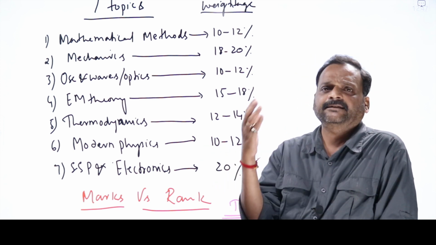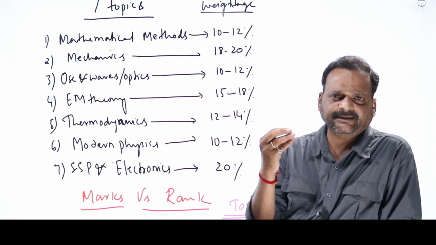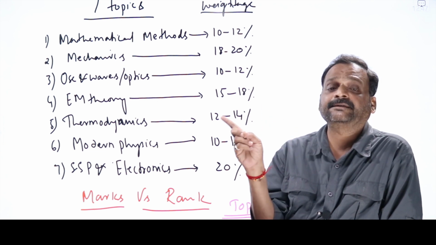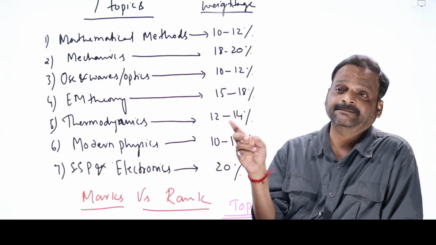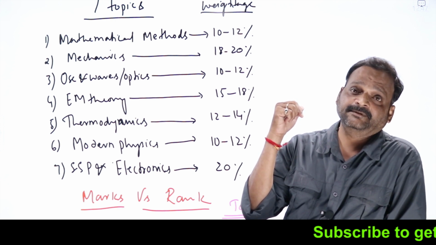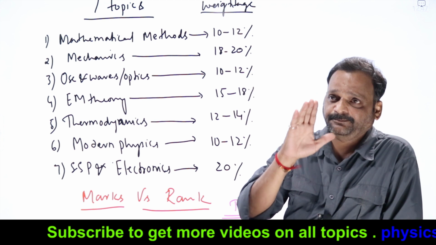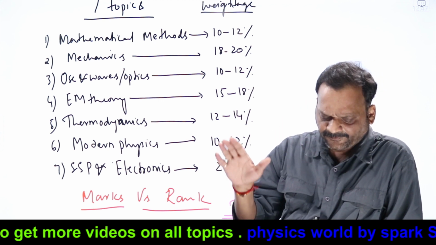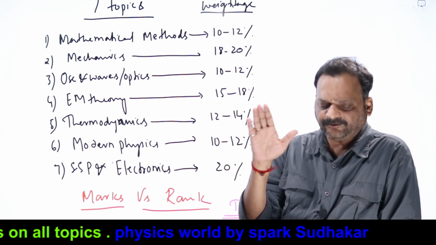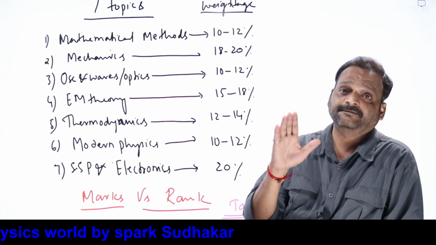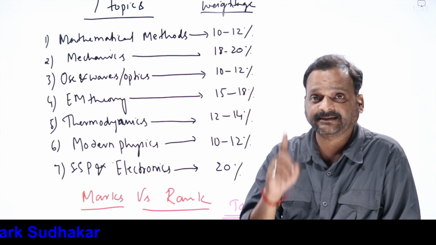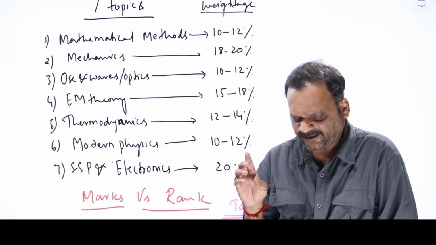No complicated questions can come, but every question is important. Once you are thorough with waves, optics, interference and diffraction become easy, and EM theory, electromagnetic waves, will become easy. So don't leave any topic from simple harmonic motion. It is the simplest and the most important one. Around 12 to 14 marks come in every exam from waves, oscillations and optics.